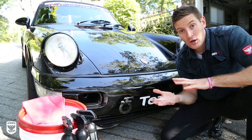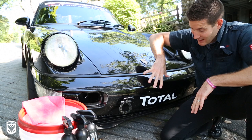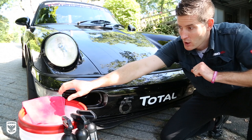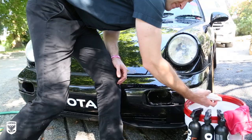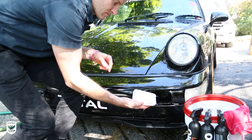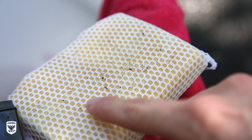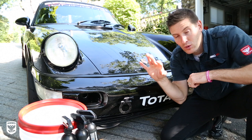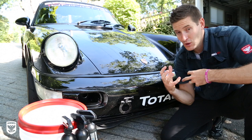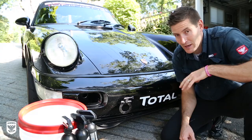Wash the car in the normal fashion top to bottom — we've talked about that at length, through the wheels etc. When you get to this area it should already be rinsed. Then dunk your microfiber wash towel into the water so it's nice and wet and full of soap, and lightly rub the area — it should come off. If it doesn't, dunk your bug sponge and lightly go in straight lines, no circles, because it gets a little more aggressive. The mesh on those bug sponges catches the dead bug guts and kind of rips them off the paint. Keep in mind we're working in tiers — don't put too much pressure on it.